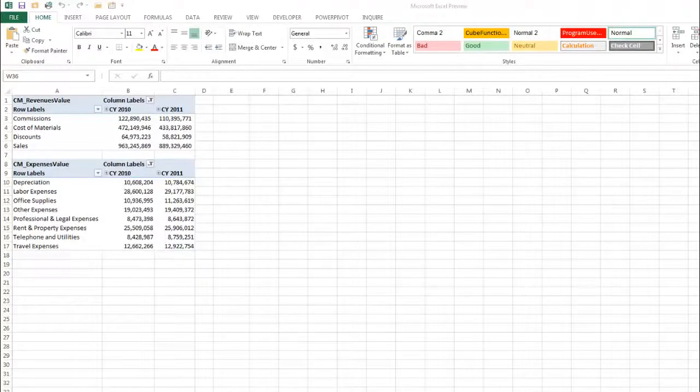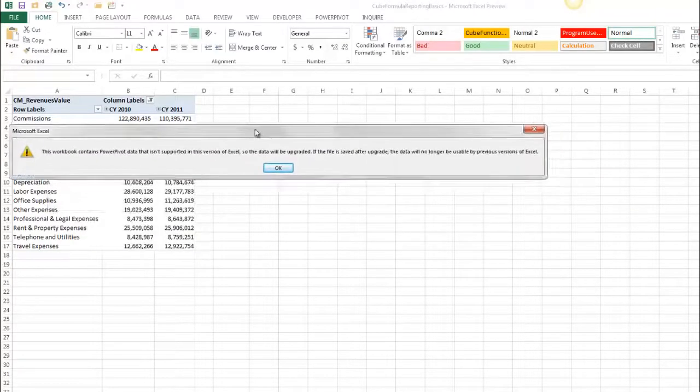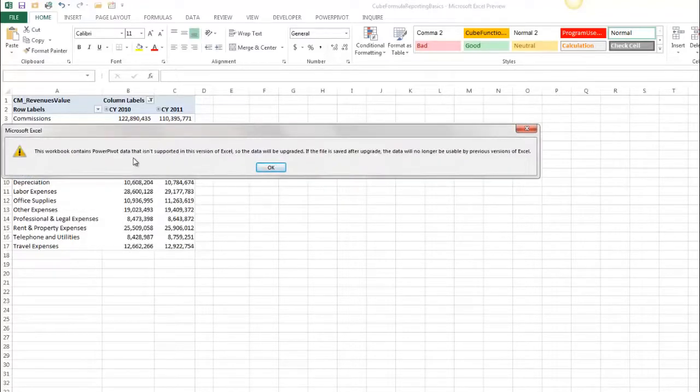I've been playing with a preview version of Excel 2013, so here are a few pointers to anybody who's considering upgrading, particularly in as far as it affects the use of cube formula reports. Supposing that you open in Excel 2013 a workbook that has in it a PowerPivot model built with the 2012 PowerPivot add-in. Then if you try to access data, for example, in a pivot table, you'll get an error message that tells you that the PowerPivot data isn't supported by this version of Excel and you need to upgrade.